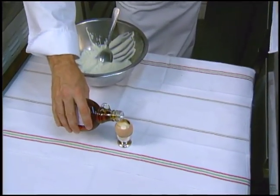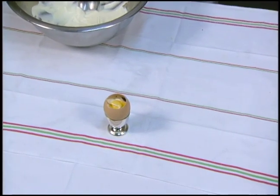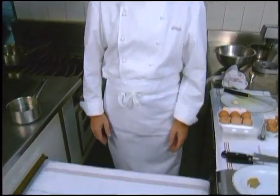I put a few drops of maple syrup on top. What's nice with this dish is the contrast between the hot egg yolk and the cold cream and maple syrup. And this is why we call this a hot, cold, soft-boiled egg.